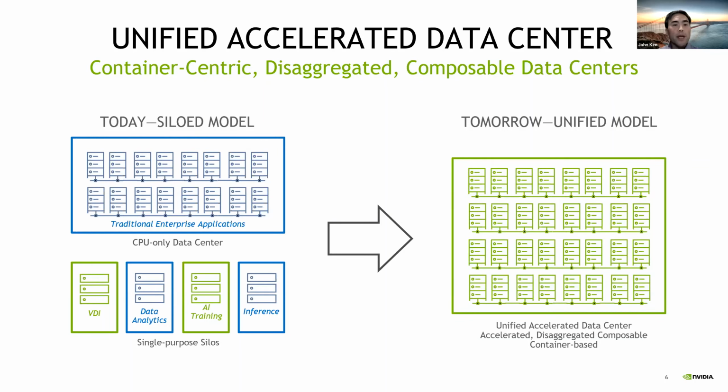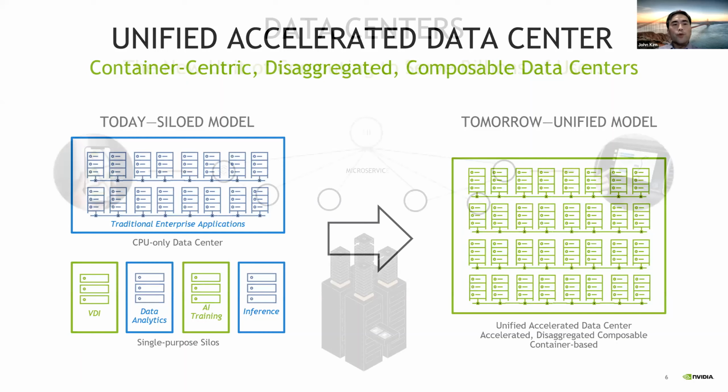It's going to be container-based. It will be disaggregated, meaning that the different kinds of compute and the storage will be separated out, but then it will be composable. The different parts of this data center can be brought together on demand as needed in just the right amounts for any application. So if an application needs 5 CPUs and 1 GPU, it'll get it. If an application needs 1 CPU and 6 GPUs, you can create that instance with containers and give that application what it needs. And it's all connected by a high performance network.